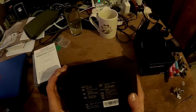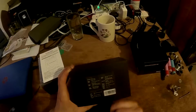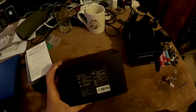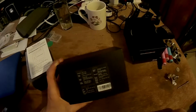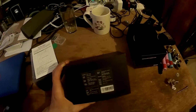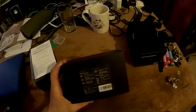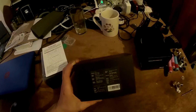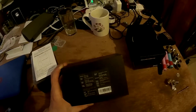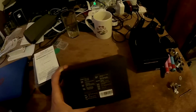And then what it's saying is that we can put this onto a USB stick, flash portable hard disk or USB flash disk, and input pass through up to 1920 by 1080 at 60p. No idea what that means. And then capture up to 1920 by 1080 30p. No idea what that means either. And then record format is something I'll know a little bit: AVI, MPEG-4, it's MP4 to you and me.